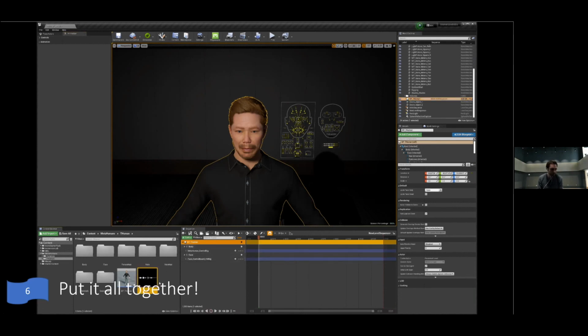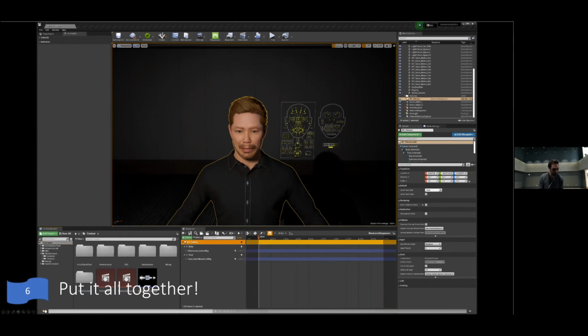And don't forget, you do add the audio file separately because the skeletal mesh is only the skeleton. Sorry, the skeletal mesh is just the skeleton animation. That's separate from the audio file. So in order for you to match those both, you need the skeleton and you need the audio file separately.